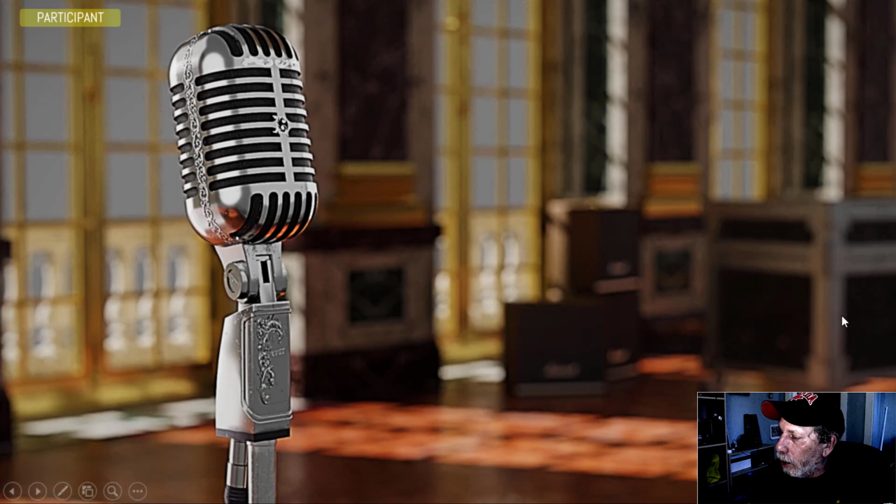As you can see, there's a crate here. So this looks like some kind of a rehearsal hall or a concert hall of some sort. And the band has come in and they've got their equipment, and the lead vocalist is about to get up and belt out the blues or whatever.